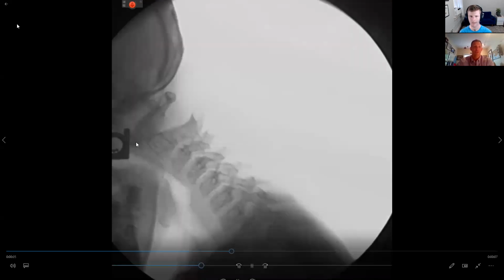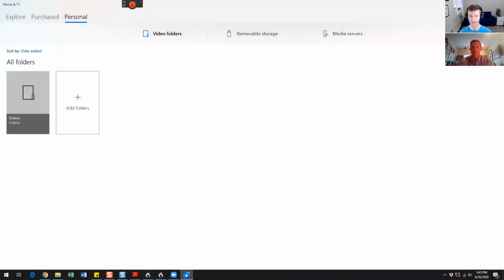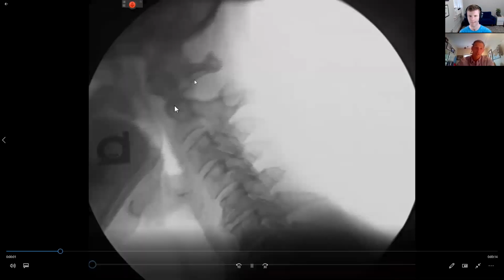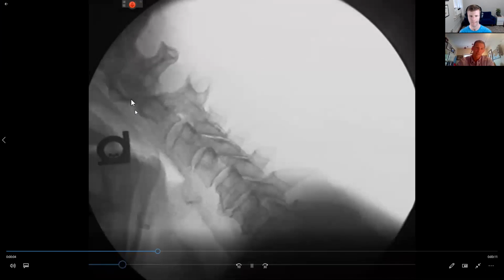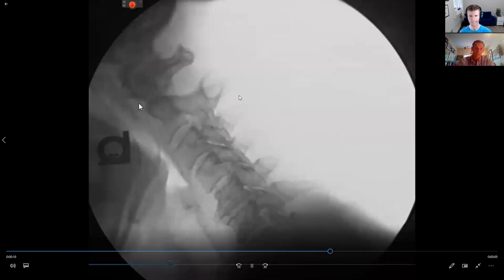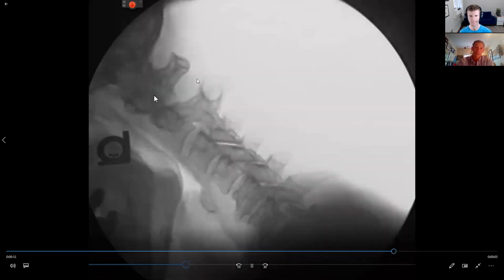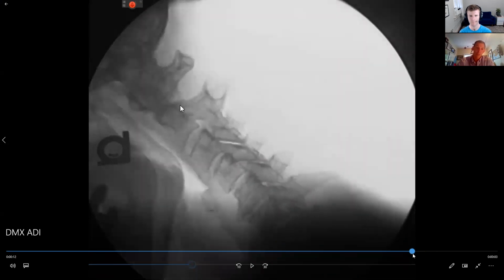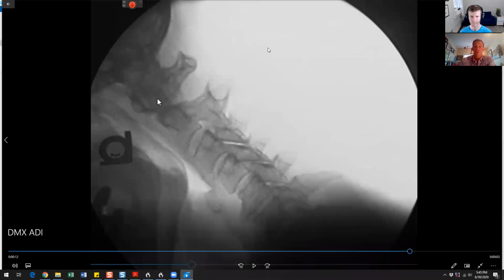And she was younger, so she moved pretty fast. But we see stuff like this. Here's another one that we'll show. And again, you'll see how big that space is there? Yes. What closes, right? So that looks normal, but then look at all that space. This space should not be more than 3.5 millimeters. How much is that, do you think? I think on this person, it was a little over 5. And that signifies transverse ligament injury.